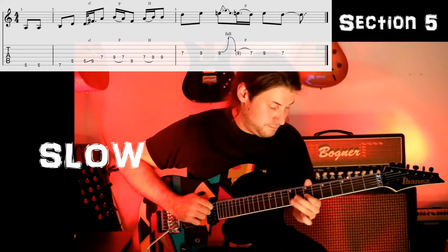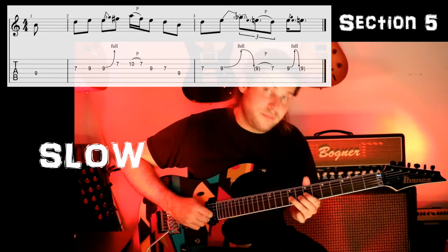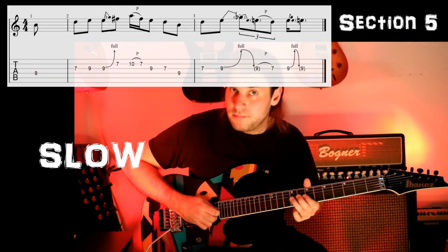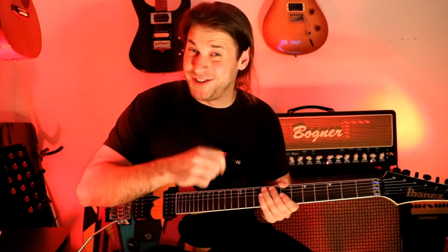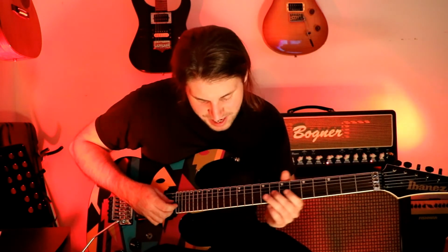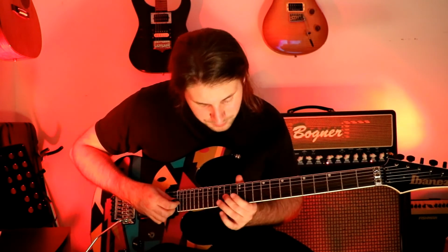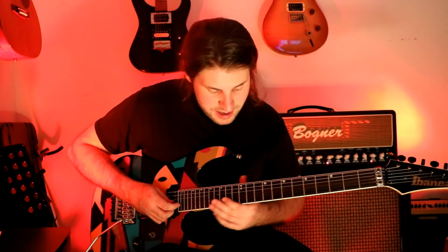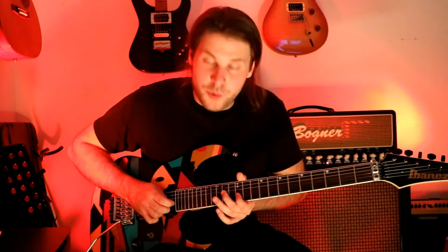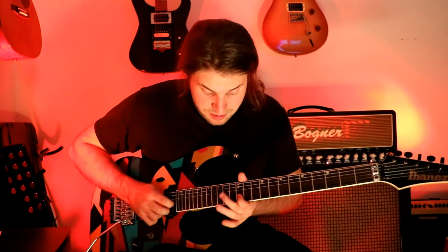Hit stop. After you finish that last bend of the last section, that little bend with the stop at the end, we slide right into the E minor pentatonic section, where we're going from the 14th fret of the G to the 12th fret of the B. Now when you slide up, you want to do a slight bend on the 14th fret. It's a little extra thing there.